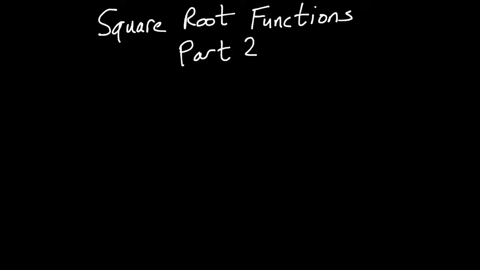In part one of square root functions, we learned about what a square root function is and basically how to graph it. In part two, we're going to go a little more in depth, learn about what the parent function of a square root function is, and then see the general form of the transformations for square root functions, find out what each part does, and how that affects our graph. So, with that said, let's look at a parent function of a square root function.